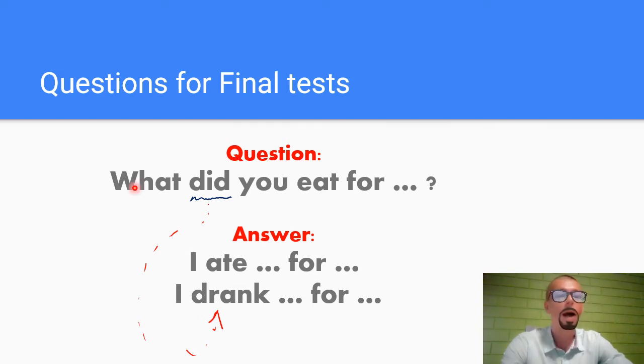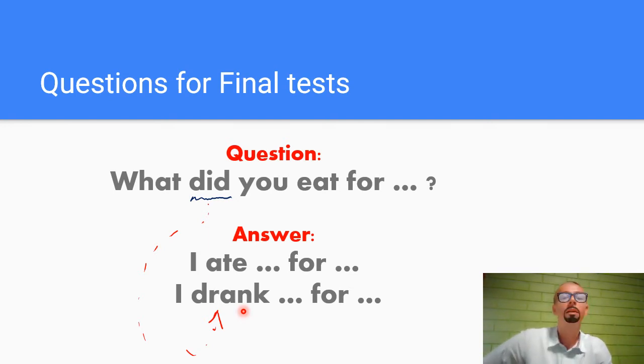For example, let's say I'm asking you the question, what did you eat for breakfast? And you had only milk for breakfast. And so you answer me, I ate milk for breakfast. It's technically correct, but it's much better to say I drank milk for breakfast. Because milk is a beverage, you have to think a little bit, come up with the word drink and change it to the past tense. That's why you will say I drank milk for breakfast.